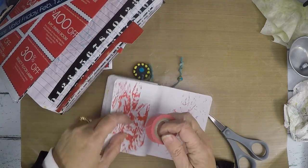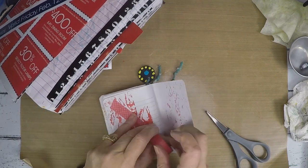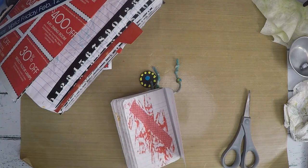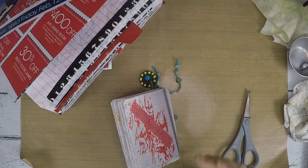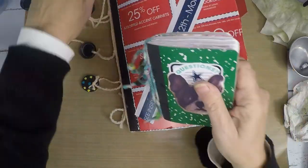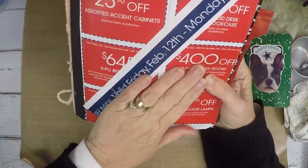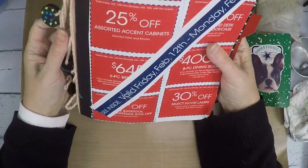Okay. Let's put it on the last page like this. Boom! Okay, cool beans. So that helped, didn't it? All right, so that's another thing that we can mark off on my list because I did it. And I think that this came out great because it had all those ads and they were bright red. So I thought that they were pretty cute. So that's why I went ahead and did that.